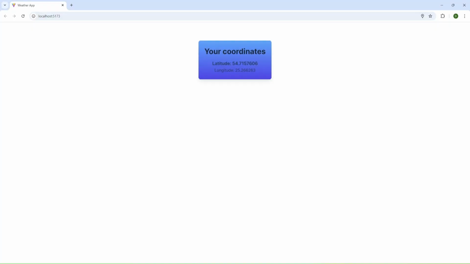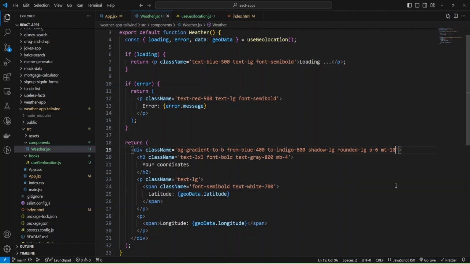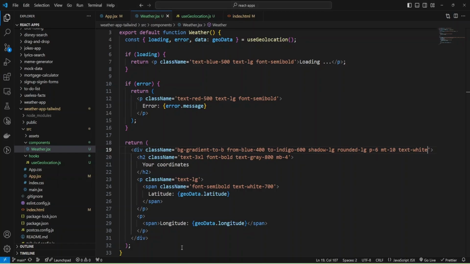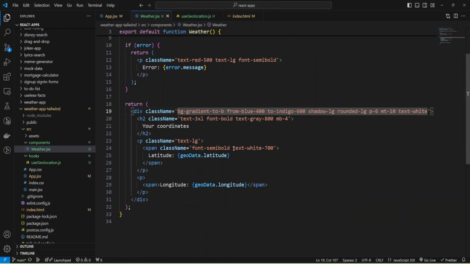Okay, let's check. Now we don't have white font, and we need to add it here, text white. And let's check again. Okay, we have our white font, and I can read it from here.